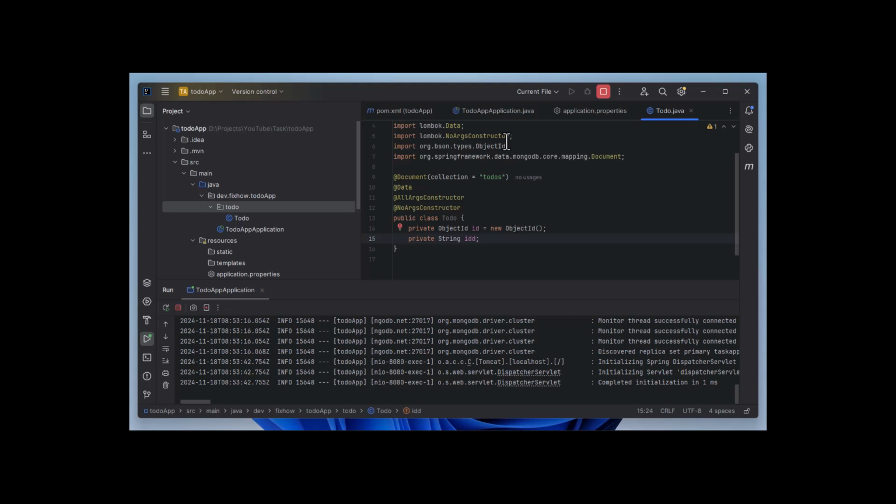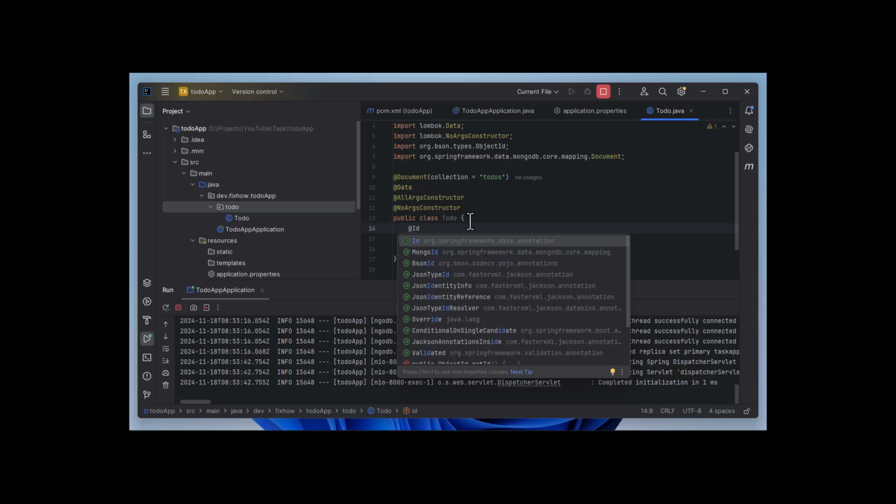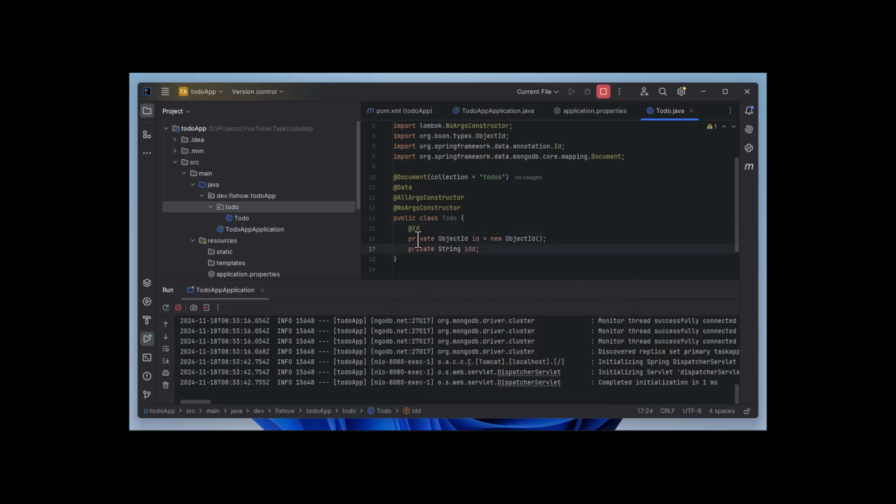Yeah, so this one over here is an object. This is actually the ID that the system knows. So I'm going to annotate this as an ID. So I'll say @Id. Okay, so the system knows that this ID here is the ID or the primary key for the entity that we are trying to create here. Okay, and we are going to use this one later, and I think I will explain along the way.